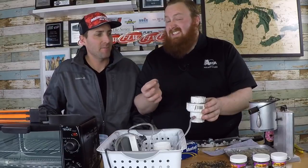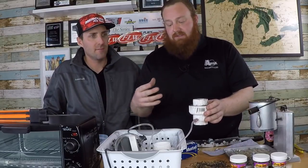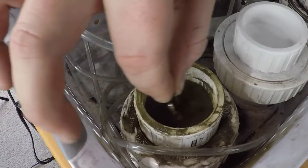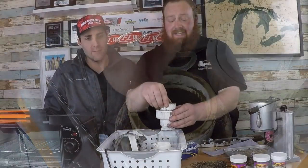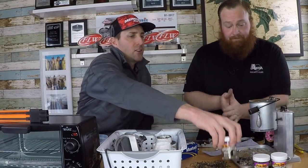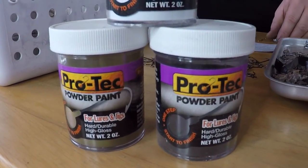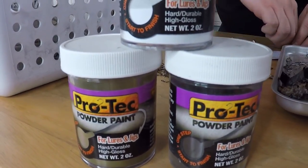One thing to know: it's not super clean — you are injecting air under powder so it's going to get around. But you are going to get a consistent finish. The powder sits on top of a screen and is kept nice and light. By comparison, without a fluid bed you'd unscrew the paint container, use a nail to stir it up, and dip — but after two or three dips you have to continuously re-stir it. This setup is a lot more consistent.